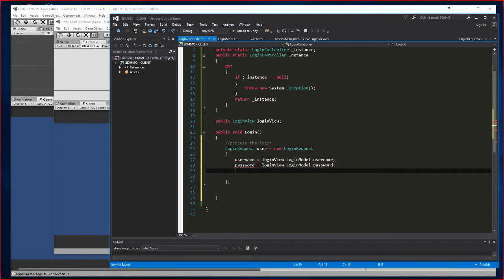Okay, and then here we have our connection ID. Hold on, let me fix these errors first, 'cause I'm not using commas. Here I have connection ID equals the client dot instance dot connection ID. And then I have the request code. So we're going to say here request code is set to -1 when we send it.